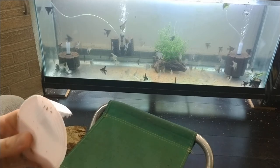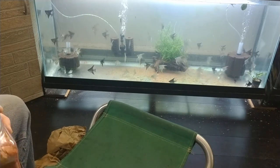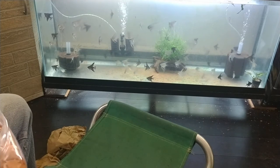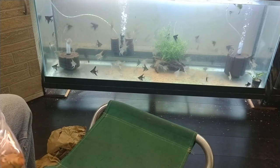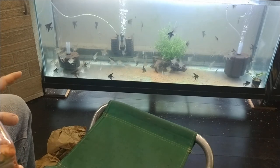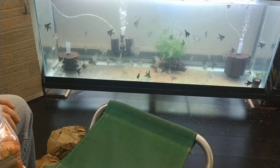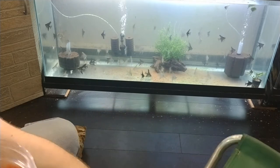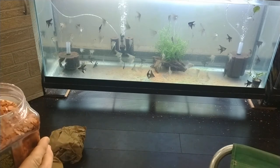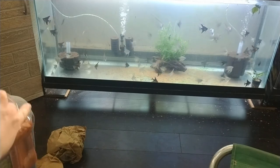Black angels are really hard to find, so anytime I bring them into a pet store they go fast. I was just down there today — there's one little tiny angel on the right, and all the pet store's angels are still that size, even though they're all siblings of these and were born at the same time. I feed a lot more than a pet store does, so these guys are starting to color up. Something like these krill flakes is really going to help their color pop — they'll get a brighter gold crown to them.